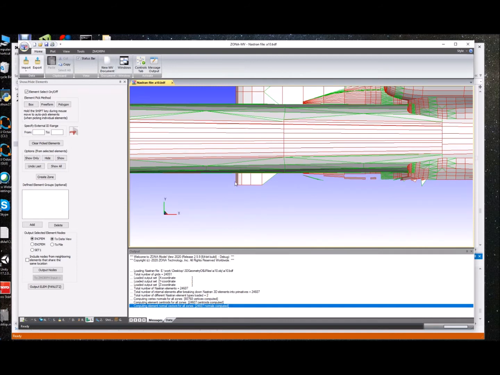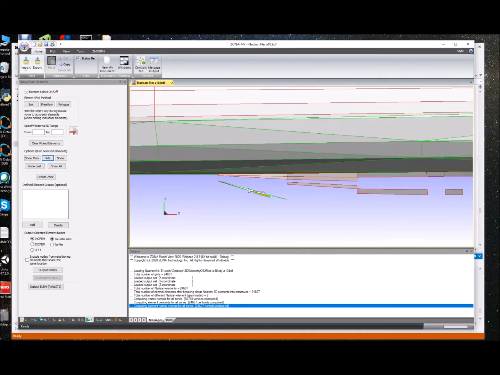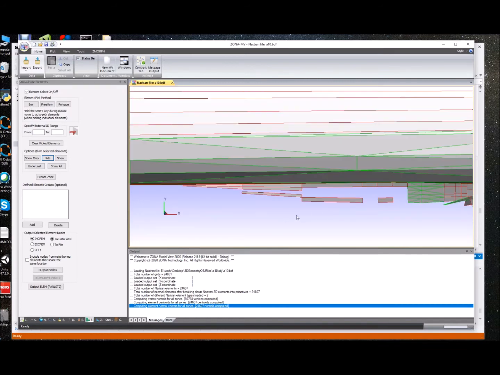We're just going to go through this and basically erase everything we don't want, and we can zoom in on certain areas to make it easier. Oftentimes if you can grab a box or a polygon around something, then you should do that, because it'll get all the elements, including the ones beneath it.